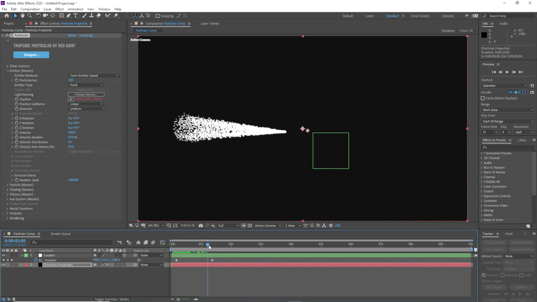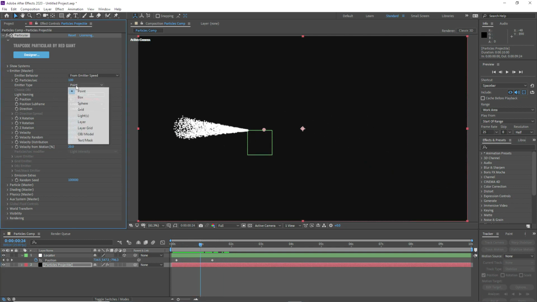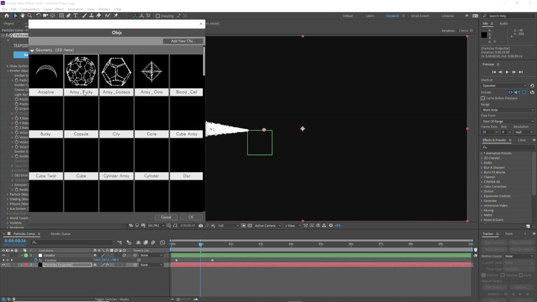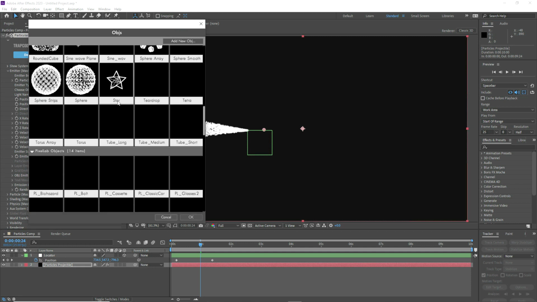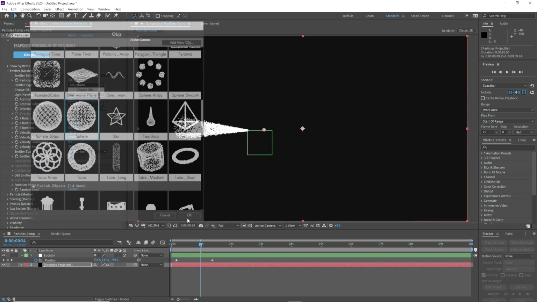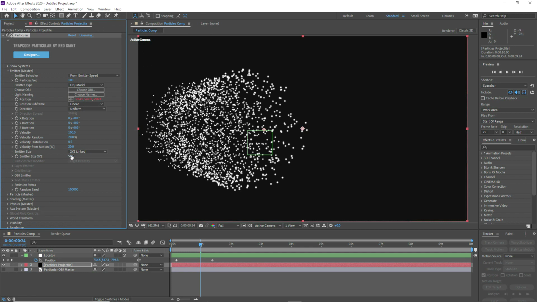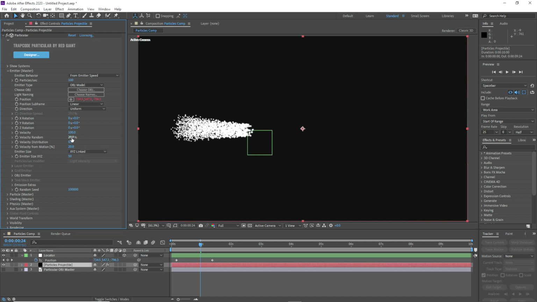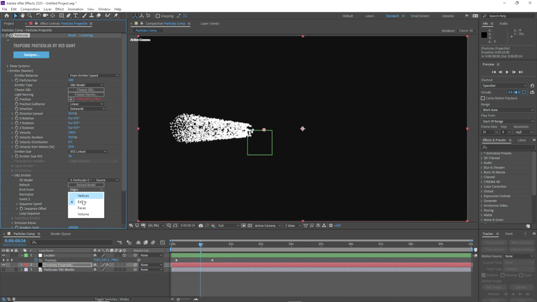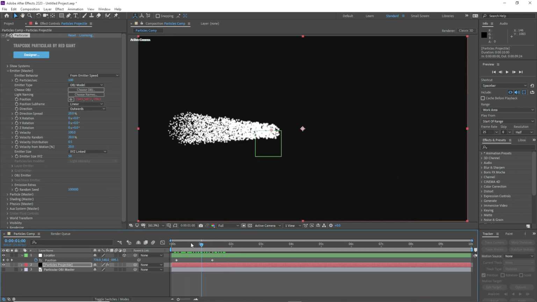And if we change the emitter behavior to from speed, we'll have more particles based on how fast the object travels. And instead of using a point for the emitter type, we're going to choose an OBJ model. As we'll be using fluids, this will allow us to have a volume shape that allows for more interesting fluid patterns. And even though I want the emitter size to be quite small, I'm going to keep it at 50, as that's just enough space to allow the fluids to behave. And we'll put the direction type to outwards. And then in the OBJ emitter section, we'll just change that to a volume. So now we have our volume particles emitting from a sphere.